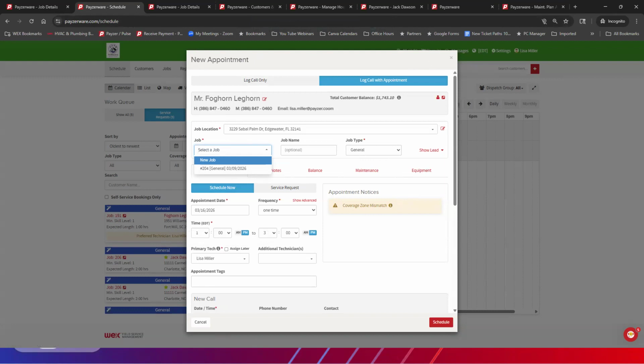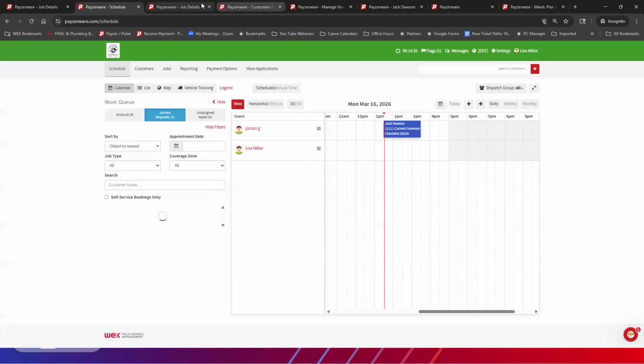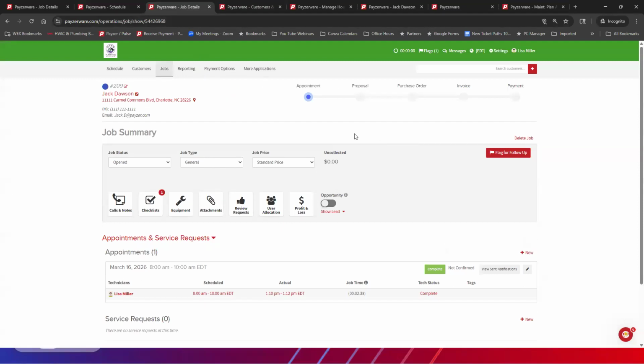Okay. Let's see. So you have the ability to flag jobs. And so let's say, I think I have this one open up here. This is one of the ones where they need a part. So he's out there, he's completed his appointment, he needs a part and he needs to schedule to go back. From the mobile app and from online, you have the ability to create a flag. And a flag is basically a note on a job because once the flag is complete, it's going to show in calls and notes so you don't lose that history.